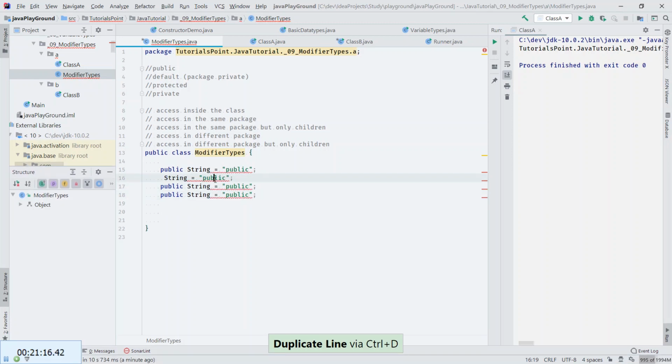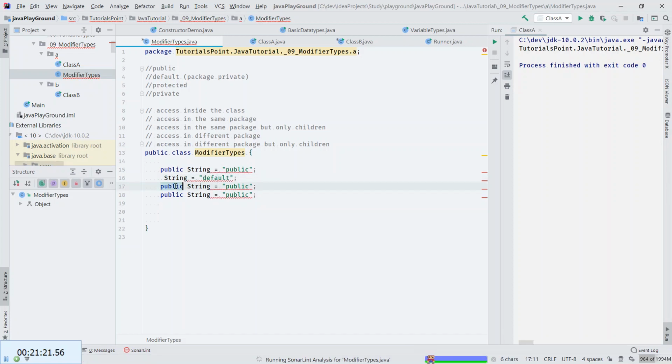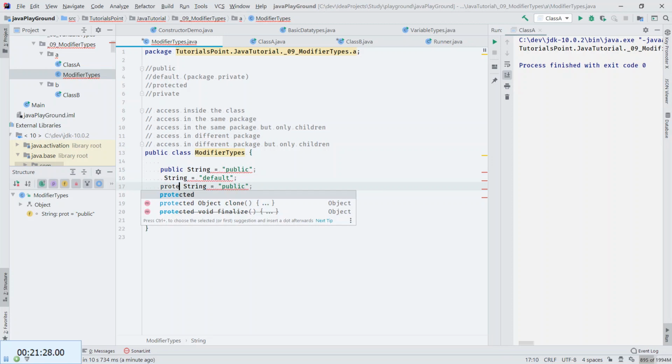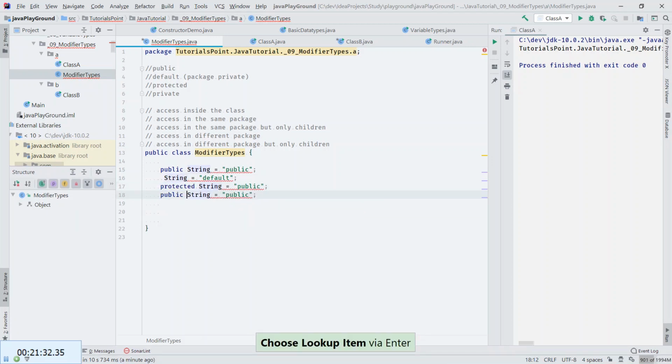So this one will be default, this will be protected, and this will be private.